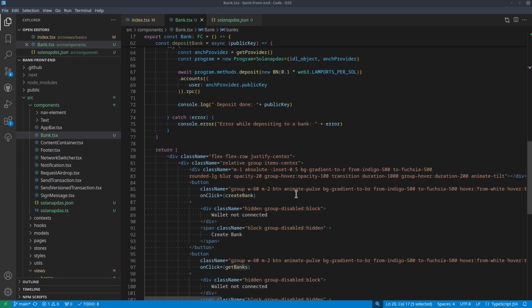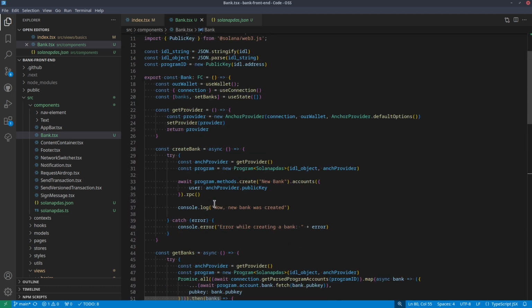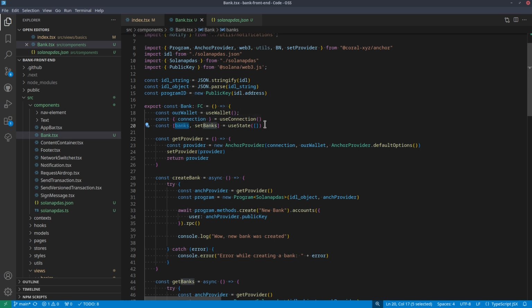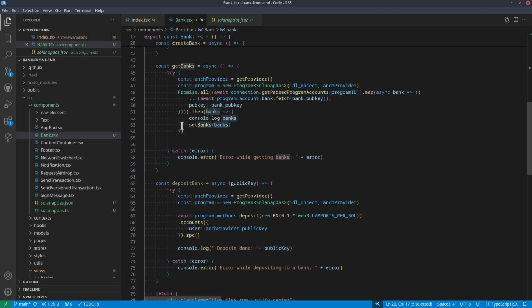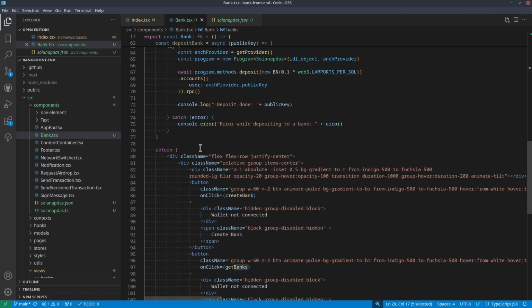So now the final thing that we have to do is to display the banks. So we know that all the data about the banks are in our banks state here that we have created, and the state is essentially an array. So what we have to do is to iterate over the banks within this array and display it in our UI.